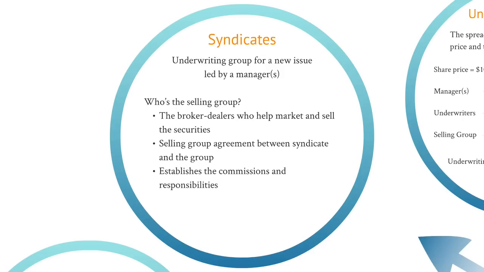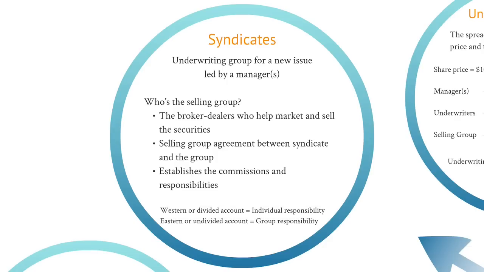Syndicate is just a group of underwriters who work together on an issuance. There's a lead or managing underwriter and then part of the underwriting group, and together they make up the syndicate. This is to spread the risk and offer better distribution for the new issuance. The underwriting group can also contract with additional broker-dealers who aren't part of the underwriting group, and those are the selling group. These are people who take a smaller commission but don't take any of the risk with the issuance either.